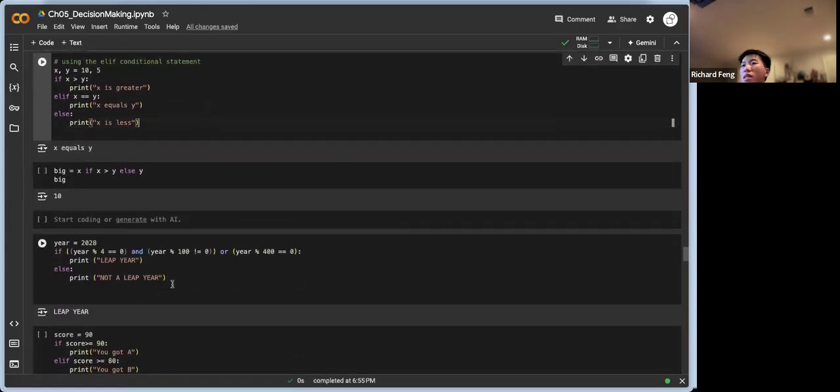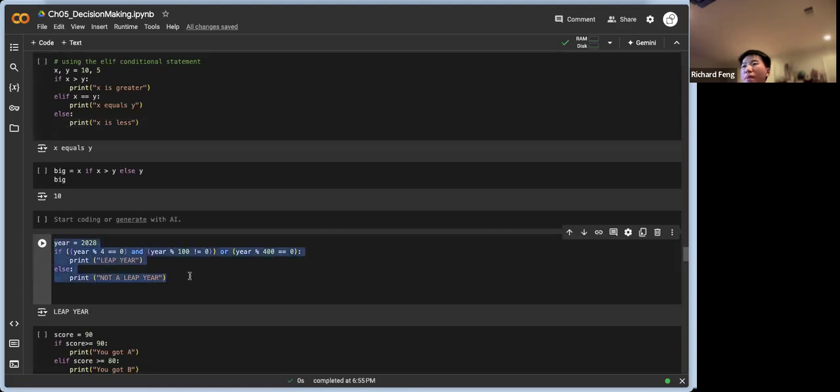So very good. Now let's continue over here. This is just to try to make sense of it. We're trying to check if a year is a leap year. Commonly people think of leap years as every 4 years, but apparently it's a bit more complicated than that.